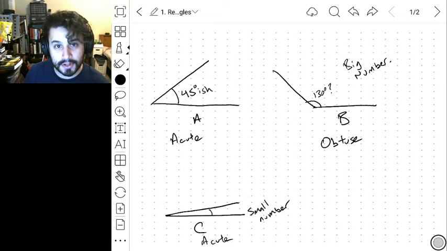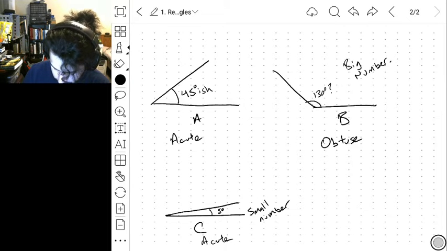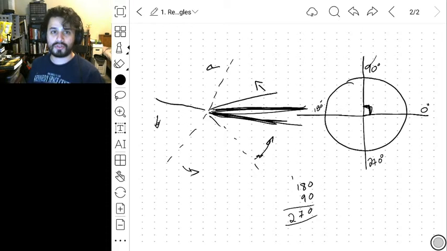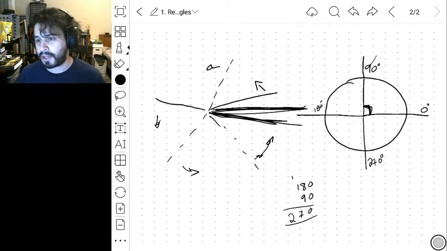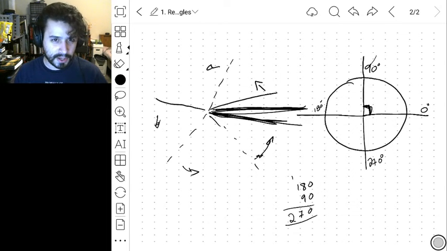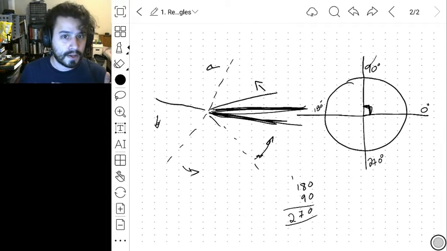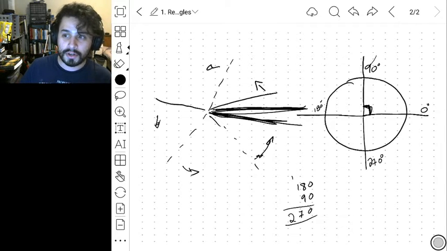Now, none of these numbers are exact. I'm just guesstimating based on the pictures because I haven't drawn any exact pictures here. So that's just basically how we describe angles. There's nothing to it. If you really want to know why we're describing angles this way, then you're thinking too much about the angles. There are things that we will have to justify very thoroughly later on. But at this stage, let's just accept there's 360 degrees.